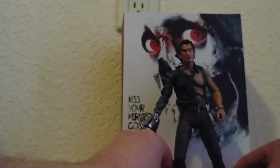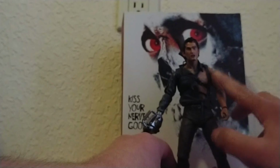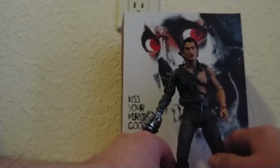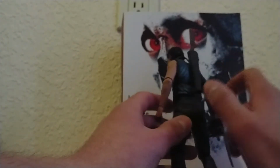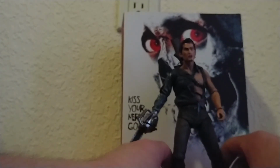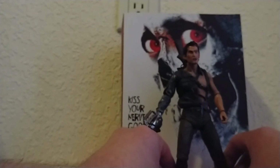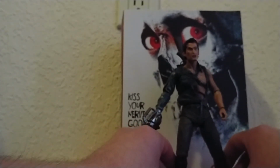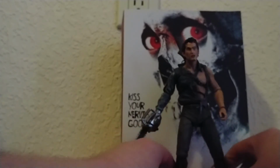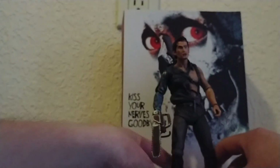It might have gone up, but it's still probably less than the 2-pack, and this version is slightly better because, like I said before, the paint for the flesh tone is better on this one. If you do have that little error there in the back where it doesn't look too hot. But yeah, if you're an Ash fan, if you're an Evil Dead fan, Evil Dead 2 fan, you're going to want this guy. If you're a horror fan, you're going to want this guy because, I mean, who doesn't want to do their fantasy matchups of Ash versus Freddy versus Jason versus Ash, that movie that was going to be made, that wasn't made. Oh, what could have been.